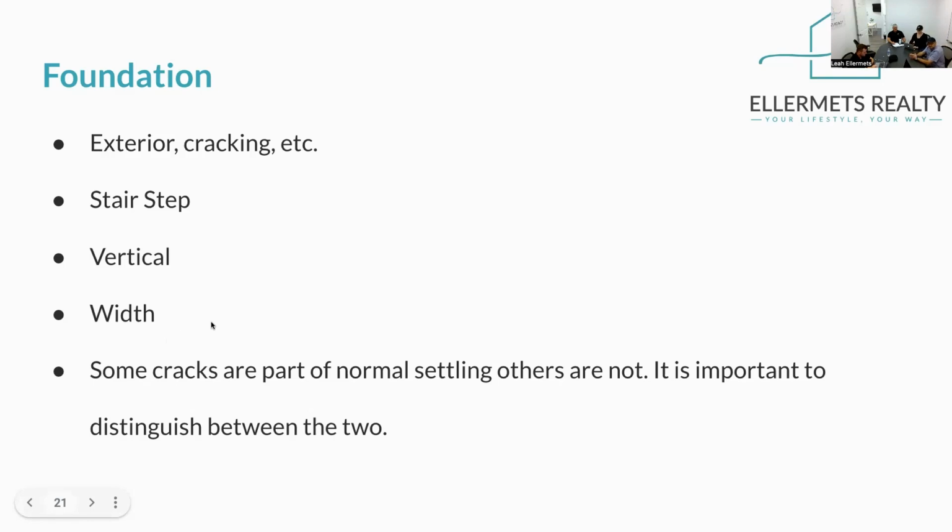There are some where the stair step crack is super wide at the top. Same issue, but different. And here's how. Foundation at a corner. If this corner falls, that crack's going to be wide at the top, pulling this way. And you're going to see it cracking from both directions. Things that are just nice to know and help you explain these things to a buyer or seller, and to suggest that they have a structural engineer take a look at the house. That's what's going to be required at that point.